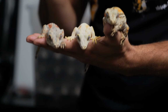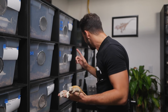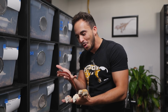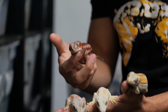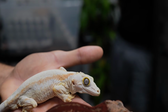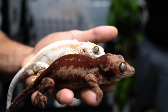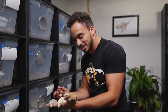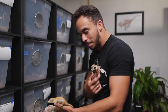But the reason I'm so excited about this group for this 2023 breeding season is because I'm going to be pairing up White Boy with a Deadpool line female. This is one of Deadpool's daughters. I just want you to imagine this white base coloration that doesn't fire up. It's amelanistic, so it doesn't have any melanin, with these bright, bold red stripes. That is the project. That is the whole idea of this group. And I will be producing a bunch of heads.